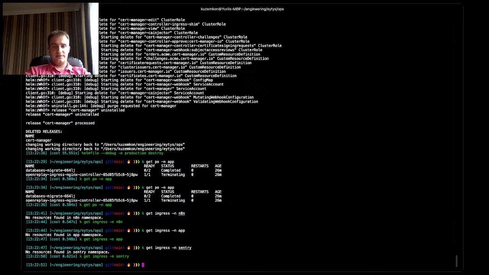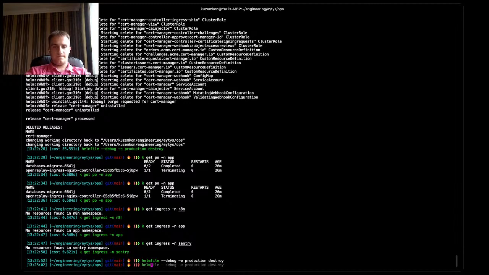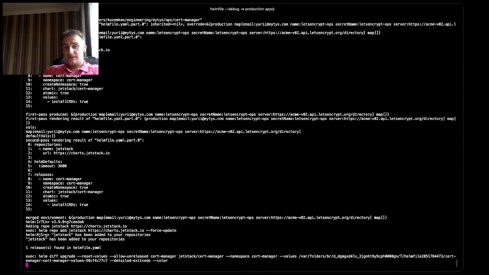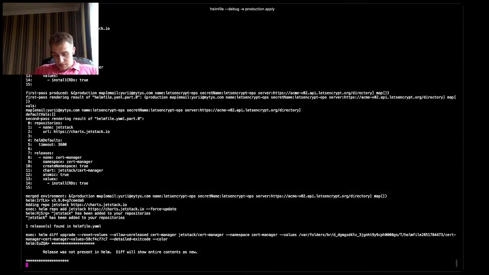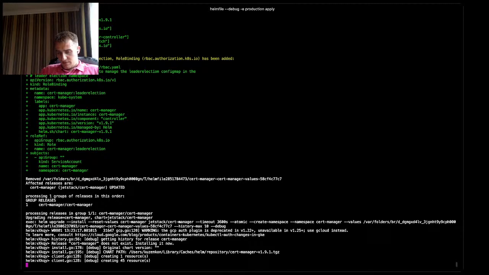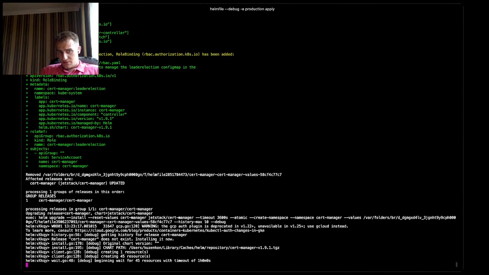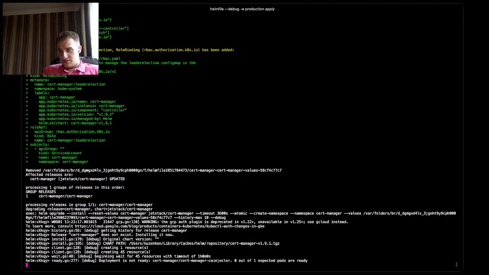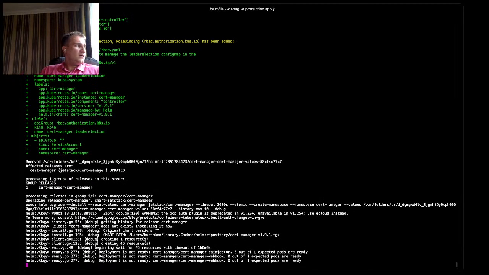Now let's go ahead and run the apply. Let's hope that it will help us. It might take a while. So maybe this idea of having multiple load balancers for different services is not good.